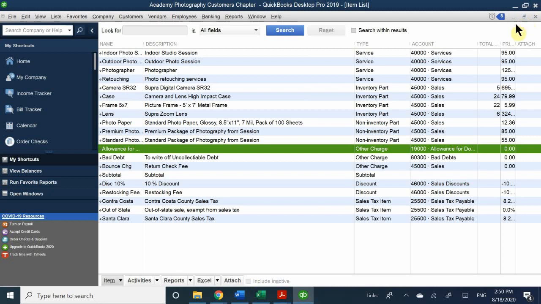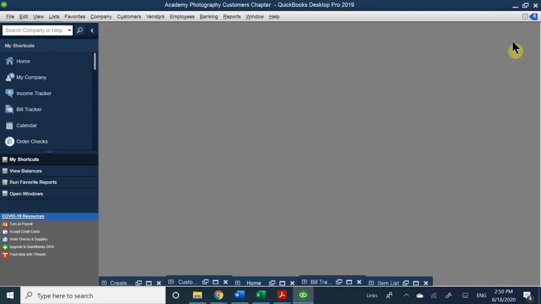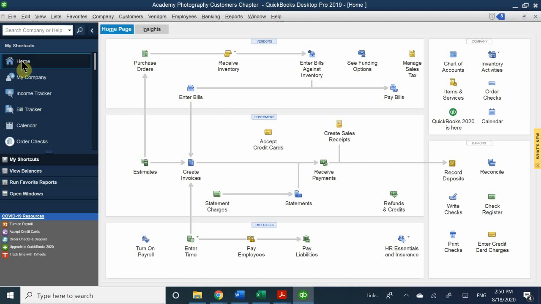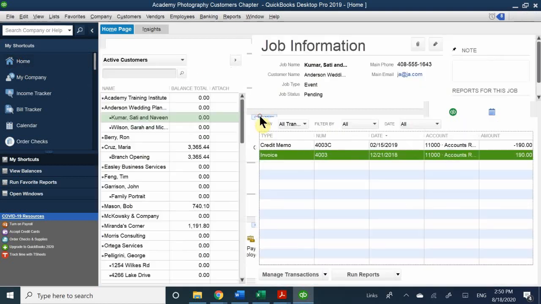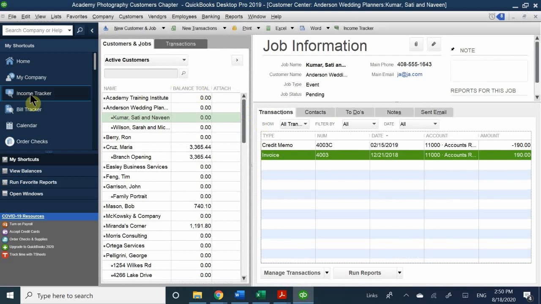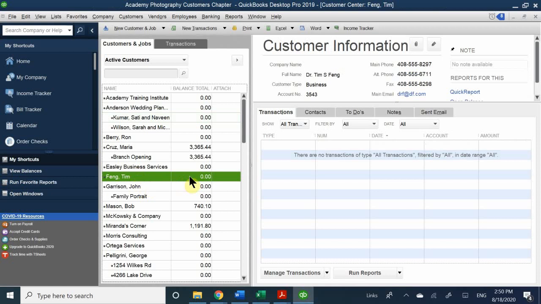Now, I'm going to go ahead and create a transaction for a customer, a random customer. Okay, so I'm going to pick on Mr. Tim Fang. I'm going to create a fictitious thing that he bought from us.